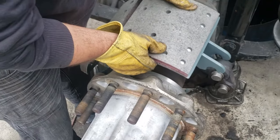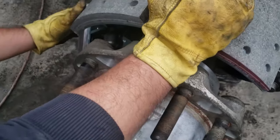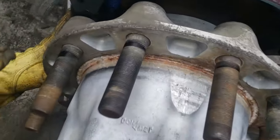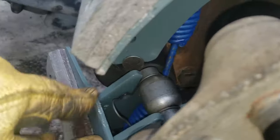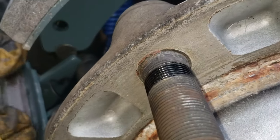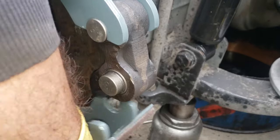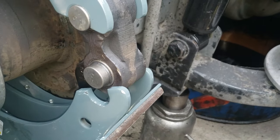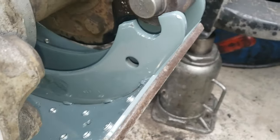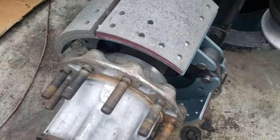So you just bring in the brakes like this, you sit them on this barrel. And as you can see down here, it's sat on the S-cam already. So that one is ready. Now we gotta do the bottom one. I'm going to bring in, push down the, so we can align this to this place right here. So the brakes are in place now.